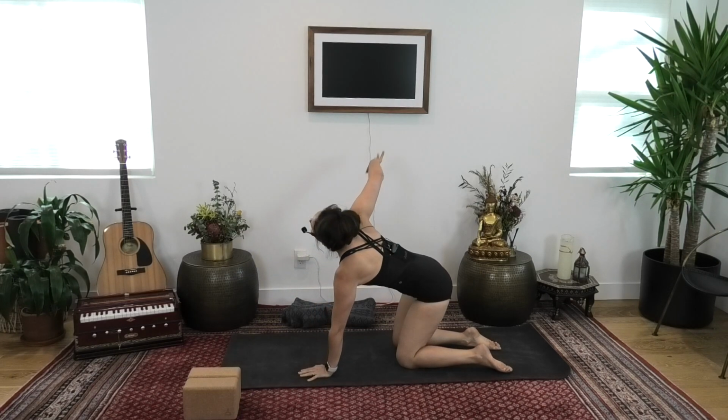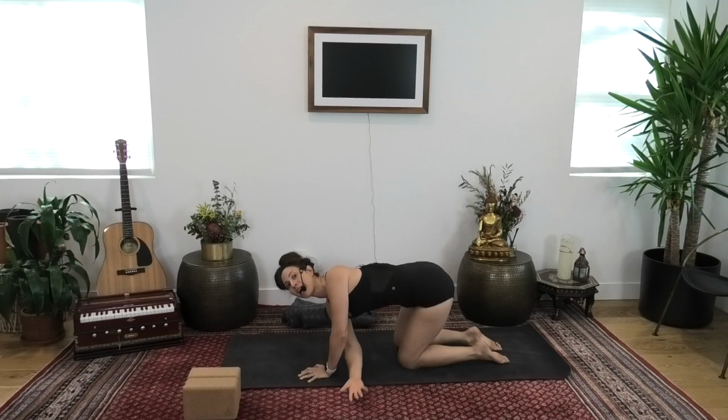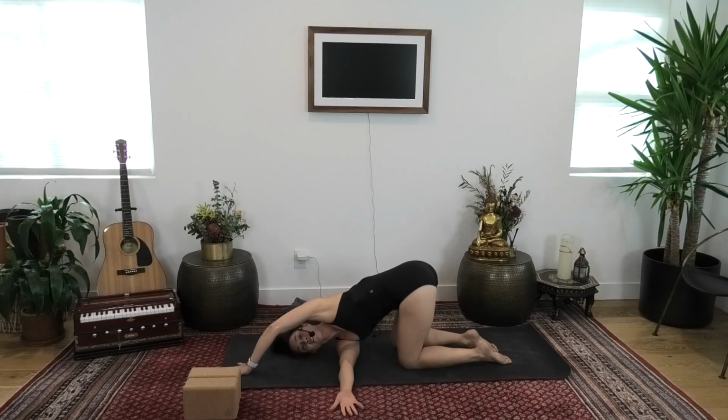Reach the right arm up and back, open across the chest here. And then we're going to thread the right arm underneath the left, bringing your right shoulder, right side of the head to the ground. Right arm extends straight out from the shoulder, palm faces up. You can keep your left hand close to you and push into the hand, rotating the vision up underneath the left arm. Or another nice option, extend the left arm forward and then rotate the vision up underneath the left arm. And then keep finding rotation around your trunk, spinning the right lung up and open towards the ceiling.